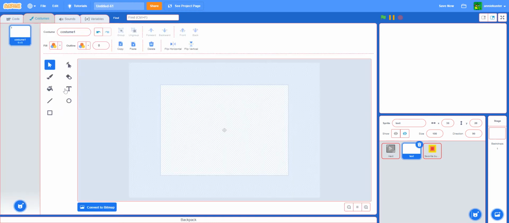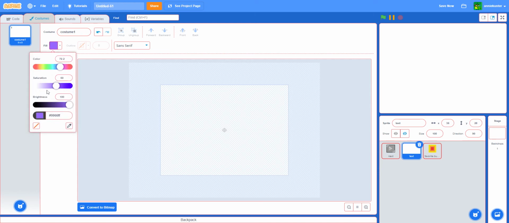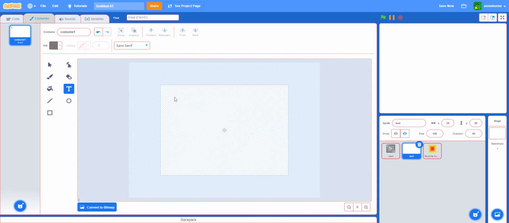Now, make all your text. You need to make your text. One of the seven.